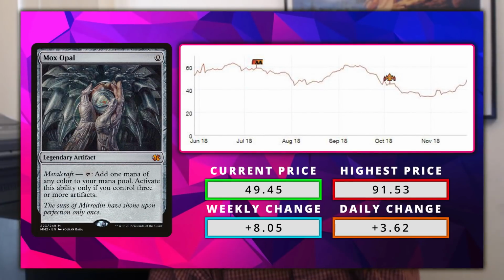Let's move on now to Modern, where Mox Opal was our biggest gainer of the week. It jumped 8 full tickets from 40 up to 48, and that is actually worth celebrating because this is the first major Modern gainer on MTGO since the big fall crash, and that's really nice to see for the future of the format. Modern's demise on MTGO has been greatly exaggerated, and Mox Opal wasn't alone.